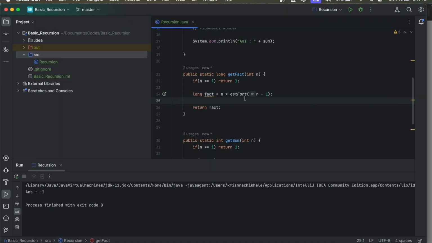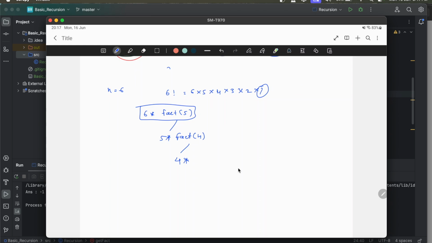So again factorial of 4 goes into this particular function. If n is equal to 1, we will go into that one, but it is not, right? So it goes here and checks, and it is n into get factorial of n minus 1. So it is basically 4 currently, because at that particular get factorial function, their n value is 4, correct. Recursively, that's how the call is happening, right? So 4 factorial is 4 into factorial of 3. Again factorial of 3 is 3 into factorial of 2, and for 2 it is 2 into factorial of 1.